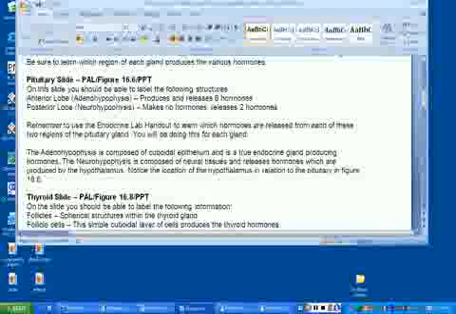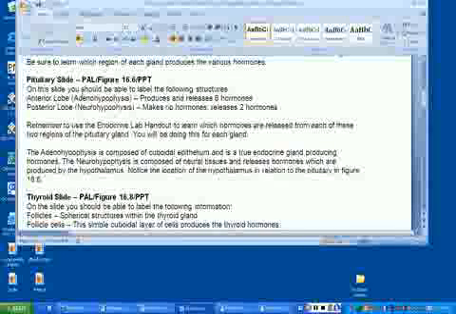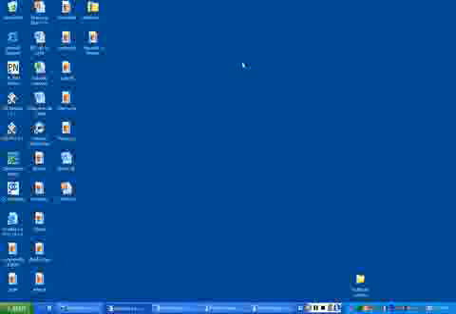Look at the pituitary here, on endocrine lab handout 2. On this slide, you should be able to label the following structures: anterior lobe adenohypophysis, posterior lobe neurohypophysis. And then it talks about the adeno is composed of cuboidal, neuro is composed of neural tissue. So it's got it all there for you, okay? So you have so many ways of learning the information. It's up to you which way you choose.